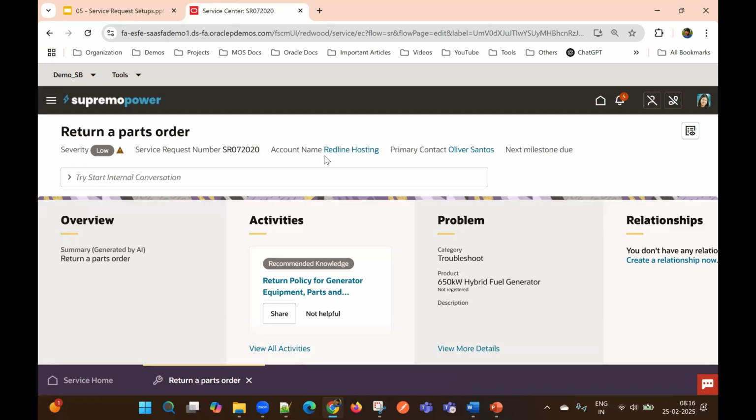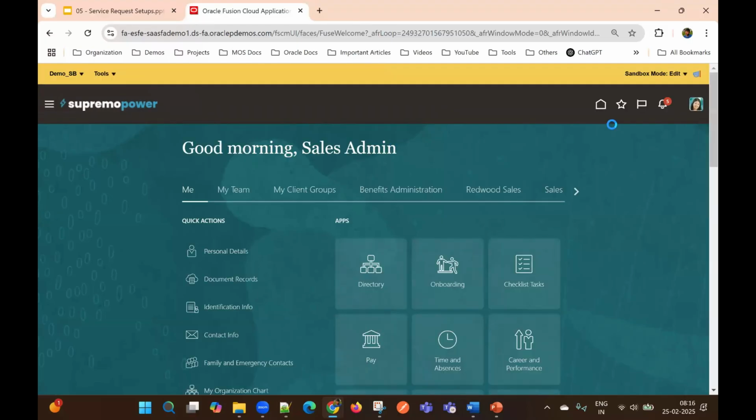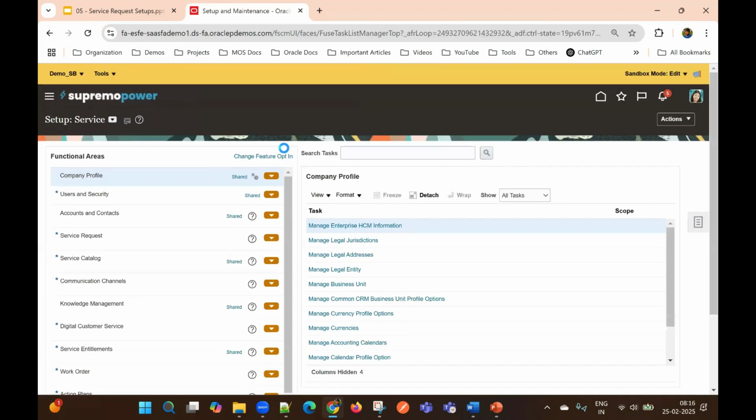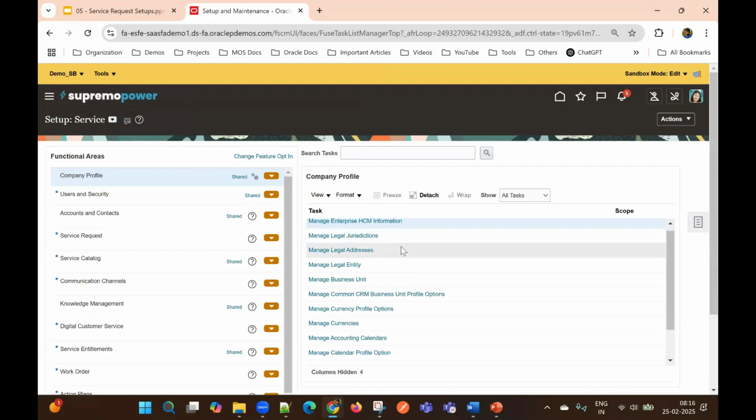How can we create categories? It is through a task called manage service request categories. So I'm again going to the setup and maintenance task, and service.